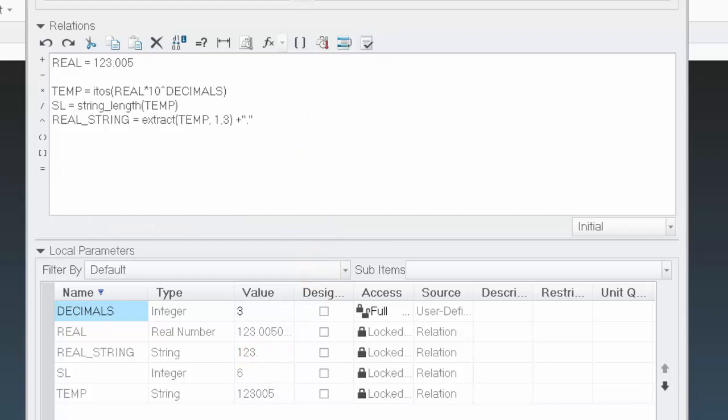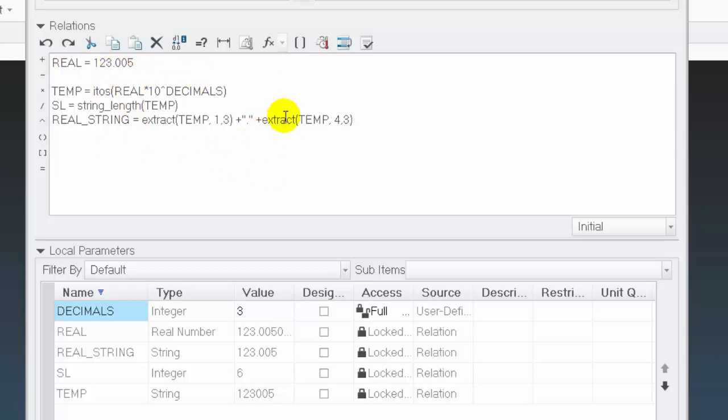And now I'm going to add another piece. I'm going to use the same extract function from temp, comma. Where do I want to start? In this particular one, I want to start in position 4. So I'm just going to type in 4, comma, and I want to read 3 characters. So 3. Hit the check mark box, and now I have this real number converted to a string. Now I have hard numbers in here. I have a 3 and a 4 and another 3. That works for this specific one, or anyone with this format. 3 places here, 3 places there.